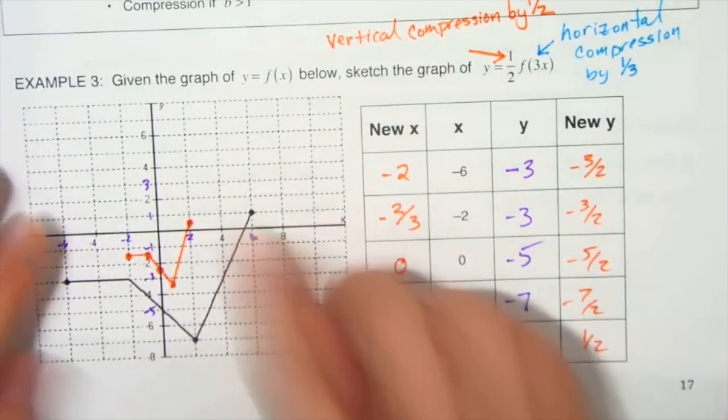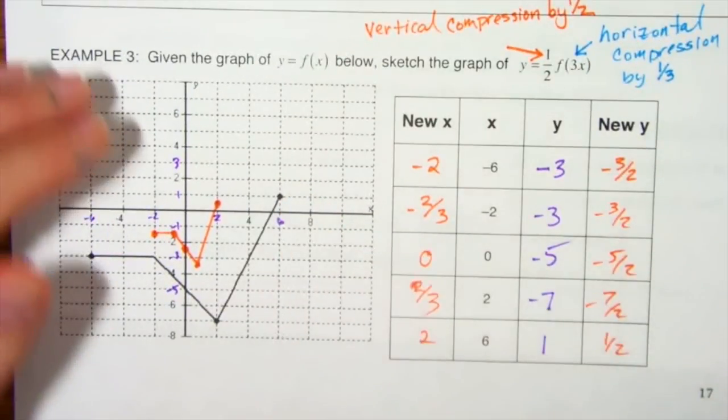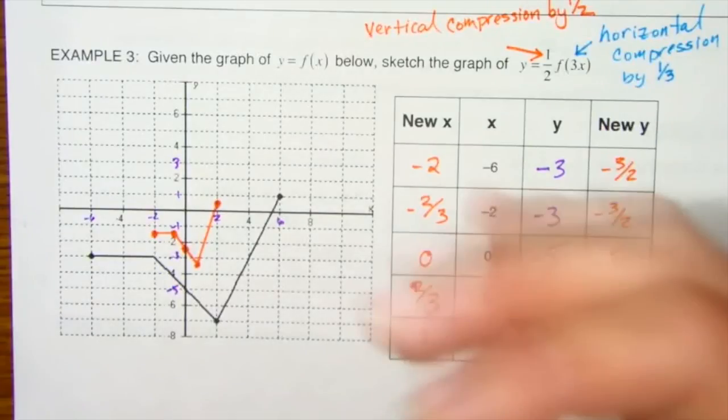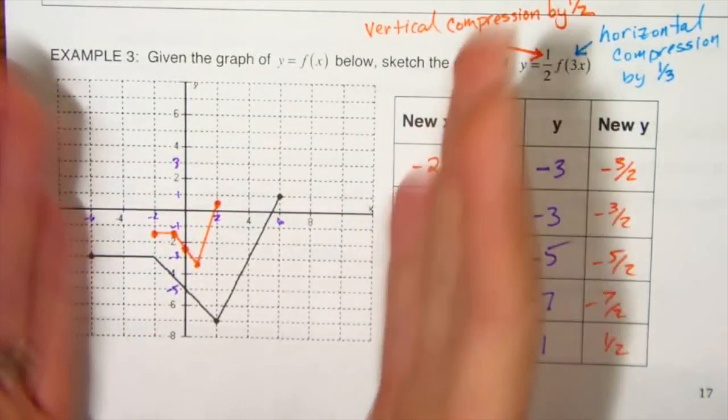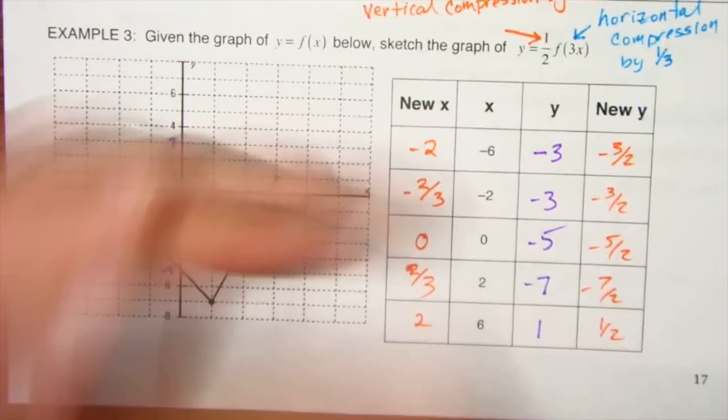Now this was nice because you can actually see a start and end with the functions. Like for the cubic function, our domain was all real numbers, and our range was all real numbers. So it's kind of hard to see a finite change in both directions, but here you can visually see compression, compression. Okie dokie.